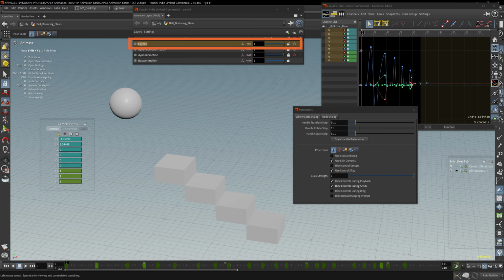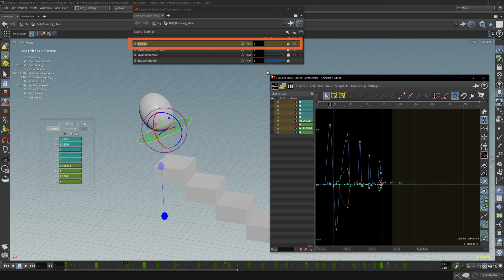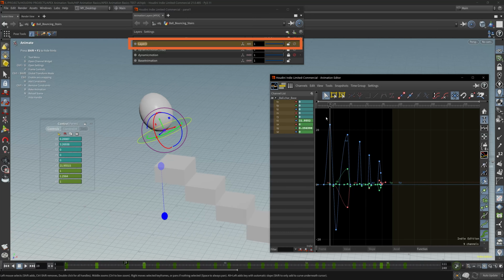It is a little glitchy. So upon looking at this, it isn't too bad, except this starts to squish way too fast, even before impact, which doesn't really make sense. So ideally we want to move this frame forward. We can do that very easily in the animation editor. We just have to find the right keys. Ideally it's moving all the keys in this section.